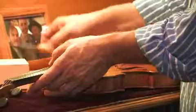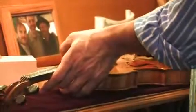Several of the violins I tune every day at the shop, I go through quickly and tune with the fine tuners. So I strike an A note, tune that, tune the E to the A, tune the D to the A, and then tune the G to the D.